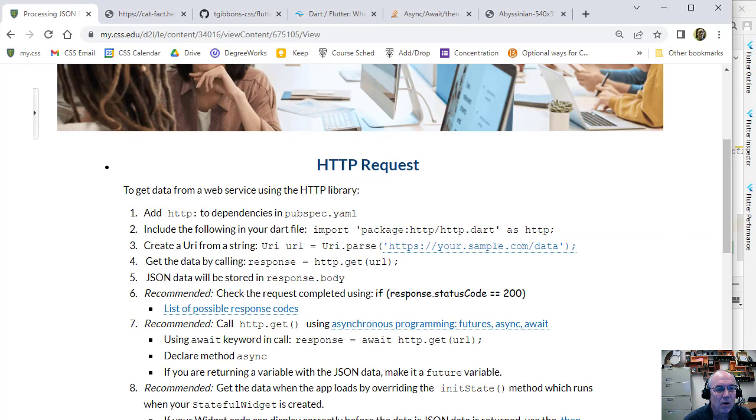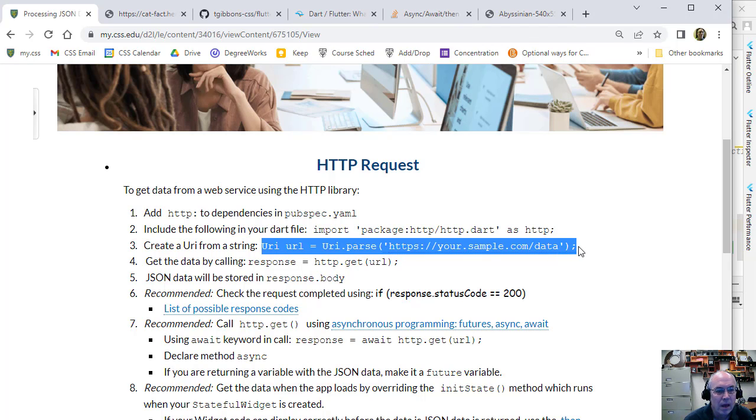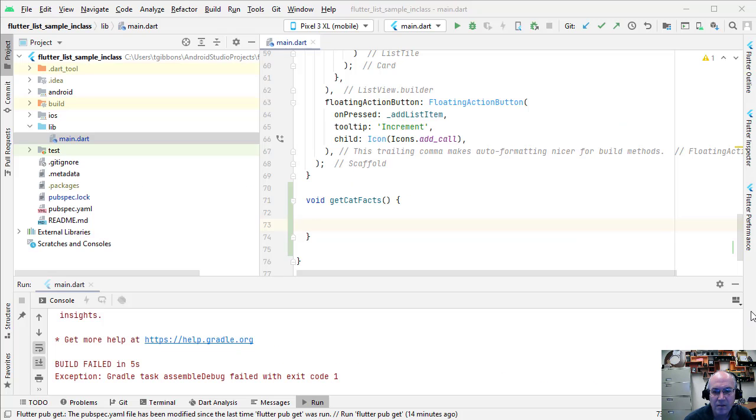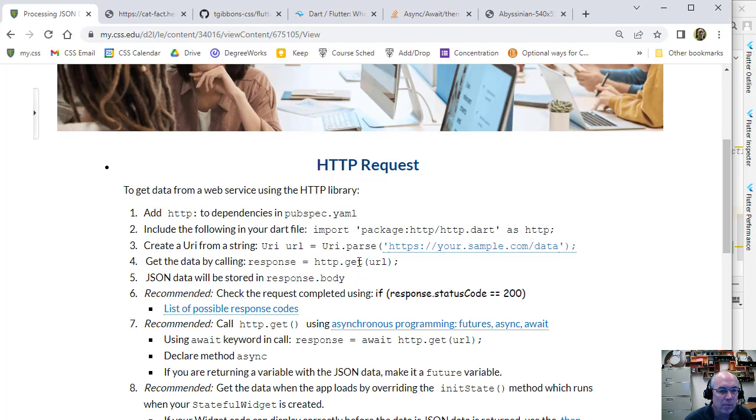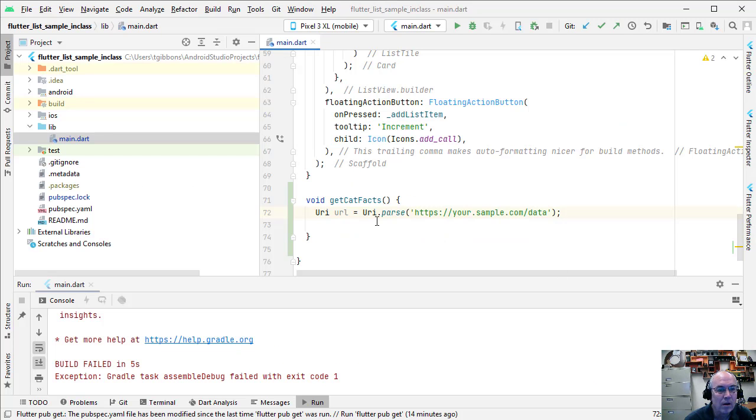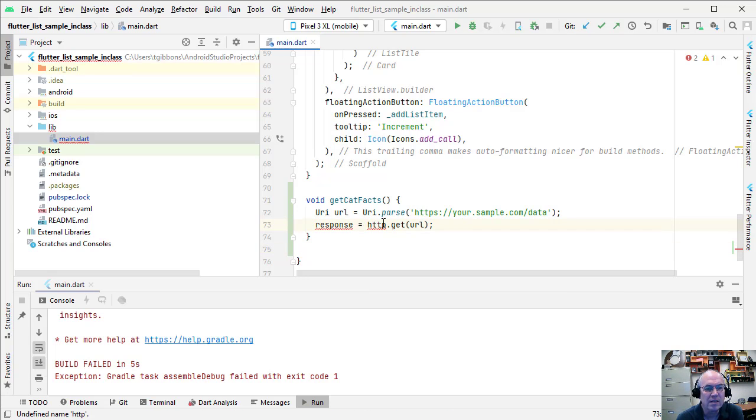Then we're going to have to create a URL for this. So we will create a URL, and then we will get the response from that. Now, this is where we start seeing stuff. For this response, we have to call HTTP GET. This isn't defined anywhere.